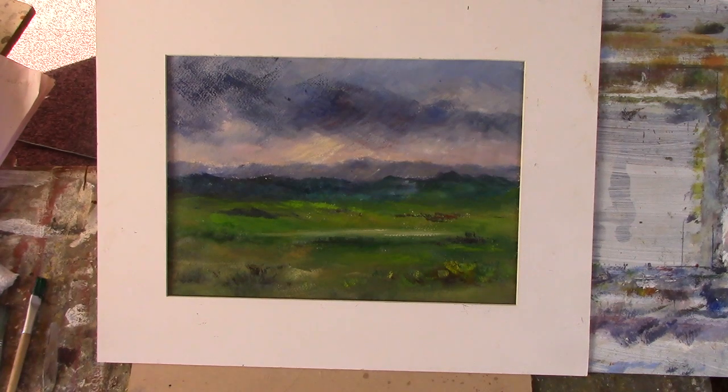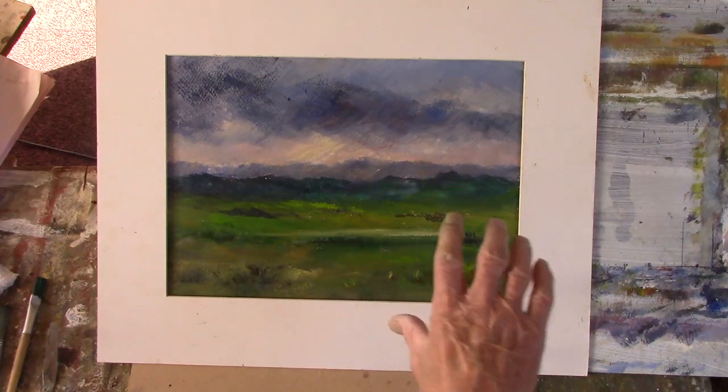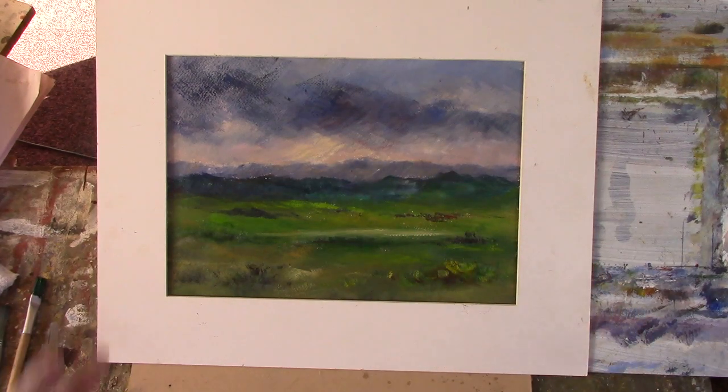The knife painting I did was 2 or 3 days ago. Is touch dry, and some of the paint was quite thick. So it's because the paper drags the oil or sucks the oil out of the wet paint. And it does go through to the other side, but it doesn't matter, it's not going to go anywhere.